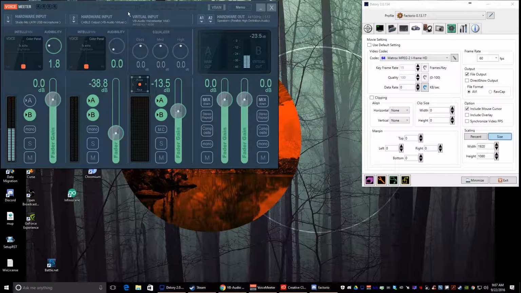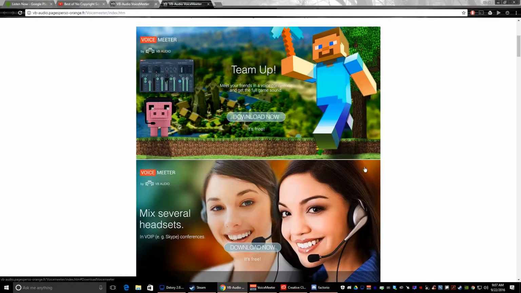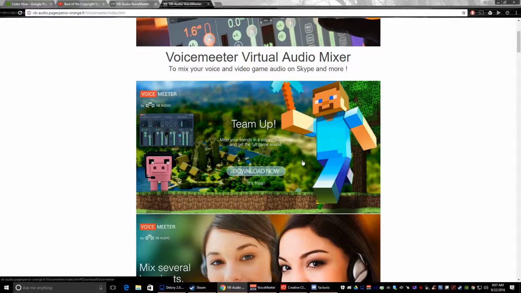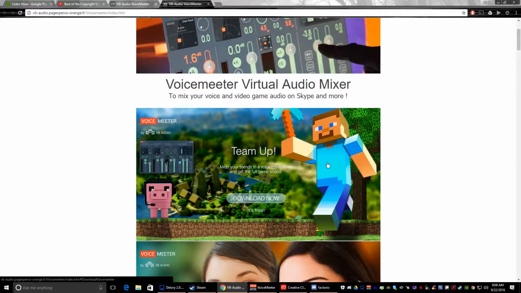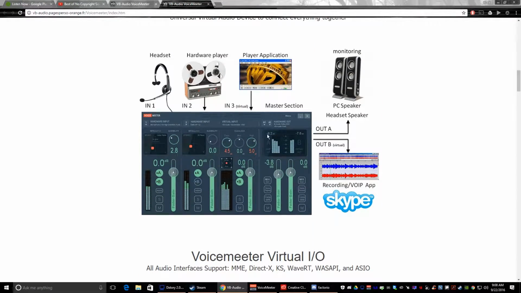Once you've downloaded it, here, it's free. As you can see, gaming applications or commercial applications, whatever. It's a free download, and it is super awesome. So kind of what it does is it breaks up all your inputs into different channels and then outputs them either separate or together. I have this set up as well with my mic in line 1.